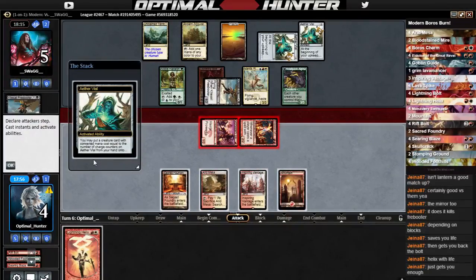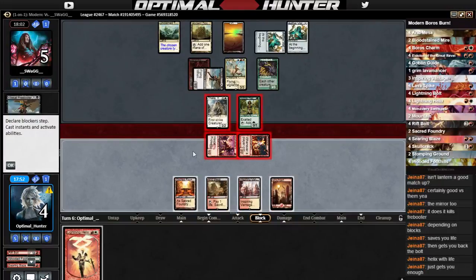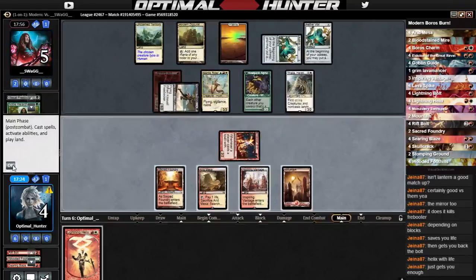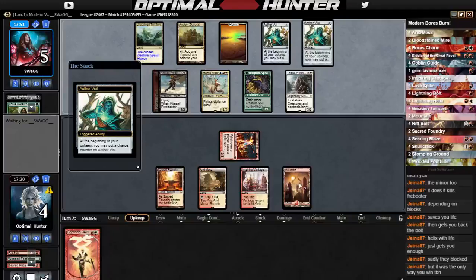Opponent Aether Vials in. I mean, Aether Vial's fine. Thalia. Interesting. I think Thalia makes us dead anyways. As you can see, yeah. I mean, we're gonna lose this. We were gonna lose this game anyway. Yeah, no, there's no other way we're gonna win this one.